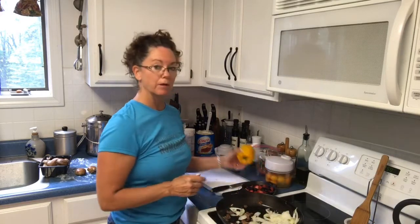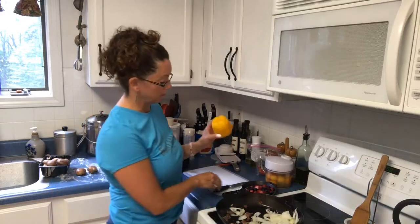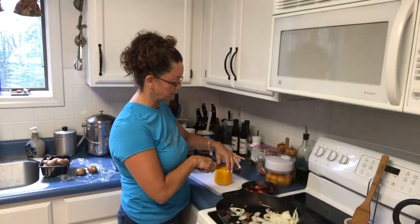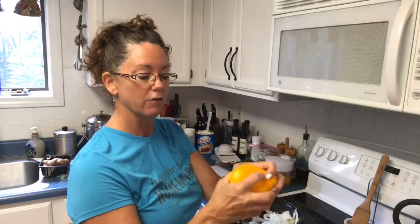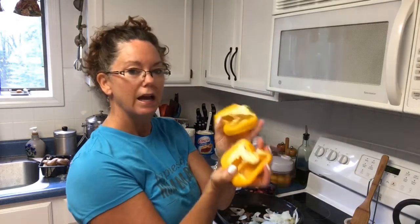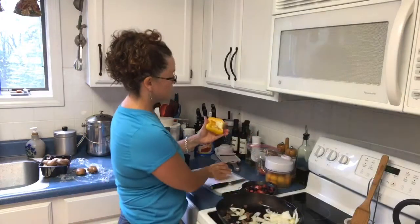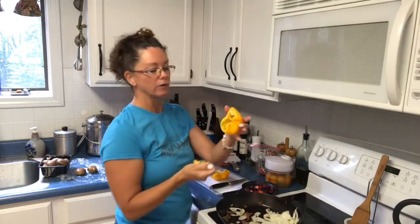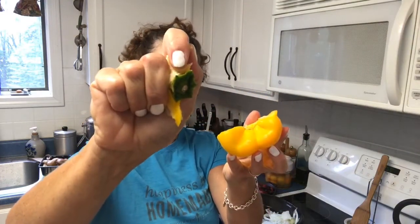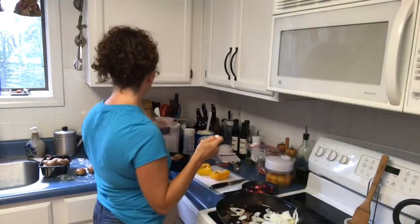To do a pepper, here's a quick tip on how to seed a pepper. If you take a pepper and you slice it upside down, just a little bit, just enough so that you can get your thumbs in it, you can pull it apart, and it makes it much easier to snag that root ball and pull that out. You'll see you're not losing the tip of your pepper. You're not losing any of the pepper when you do it that way.